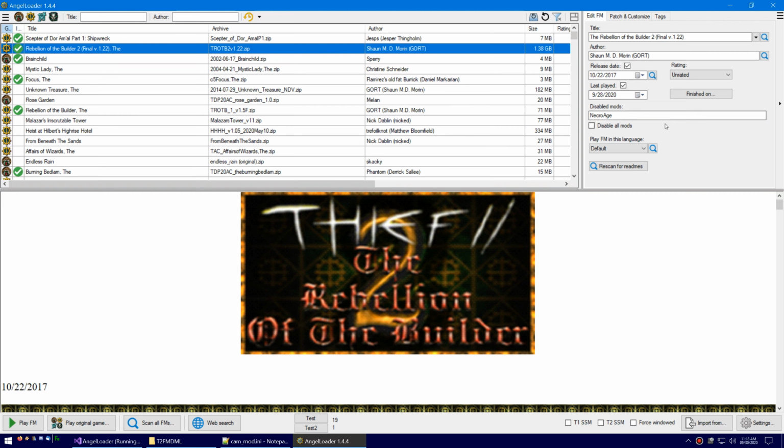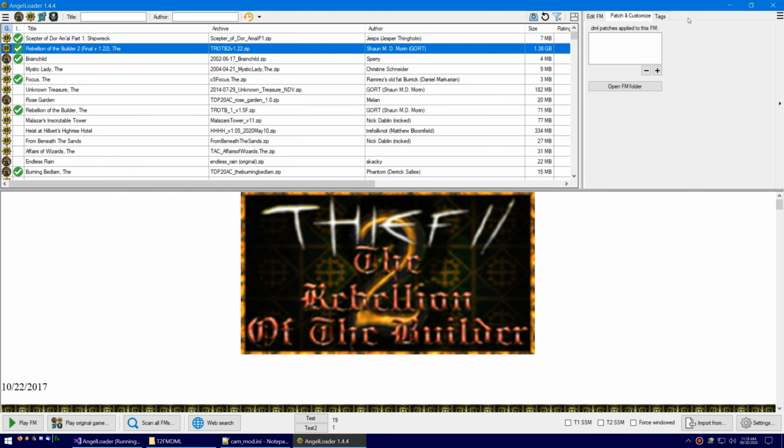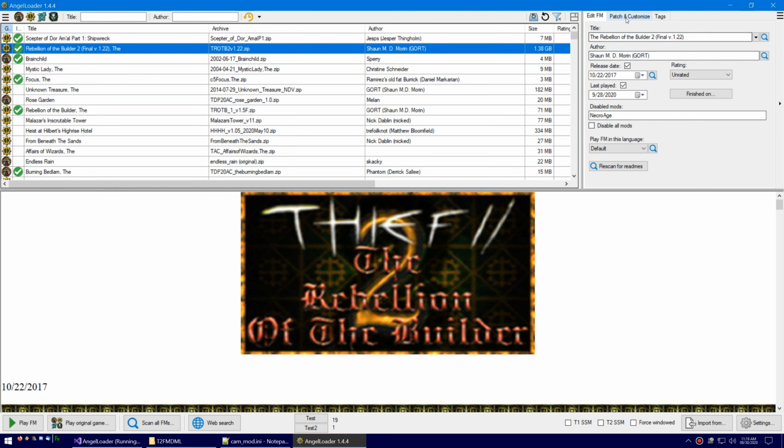But the reason I'm telling you this is because I was thinking, okay, how would I make this more user-friendly? How about I move this out of the edit tab and either into here or maybe into its own mods tab, or maybe I just rename this tab to mods, because really, that's kind of what it's doing. I mean, this is for adding patches to the FM specifically, but now that we've got T1FMDML and T2FMDML, or whatever the Thief one's called, the need for having specific patch files is reduced, because most people will probably just have the set of them. And I guess these aren't really mods, they're patches, but I should probably call this tab mods and then just stick this stuff into this tab.